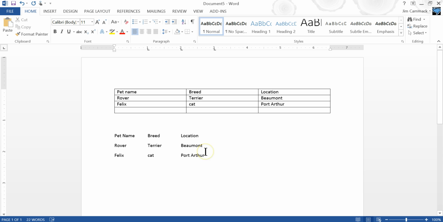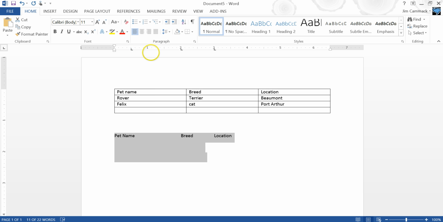But I want to show you one of the main reasons you would use tab stops. I can highlight these paragraphs again, and look how easily I can change where the tabs go. So, for example, I can move this over to the left or to the right, and undo that with Control Z. I can move this over left or right to set a different location for this. So I can move that one over to that point.